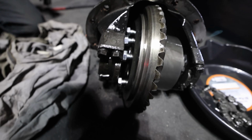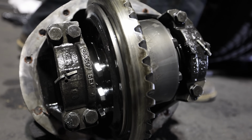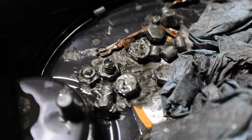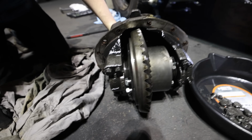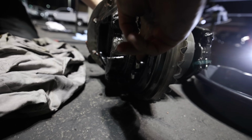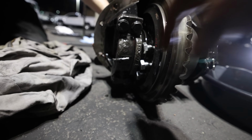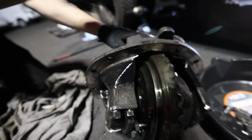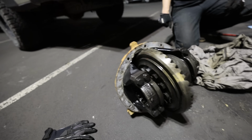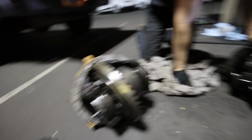Check this out, folks. I have had people comment when I do my ring and pinion installs about how you don't need to red Loctite your ring gear bolts. And I'm not an I-told-you-so kind of fella. But someone has absolutely had this apart. There's a different bolt here, so this has had issues before. And as you can see, we have a whole bunch of bolts that don't look like the Yukon style that comes with the gear set. These bolts to me look like the wrong ring gear bolts, and they are definitely not Loctited in there, and they have all come apart. And as you can see, we got some ooey gooey. So now, here's hoping this fits in there. Otherwise, I can't even put that back in there at this point. Oh man, I hope this fits.